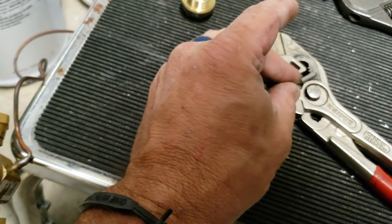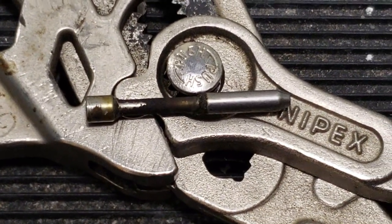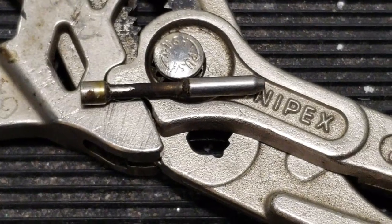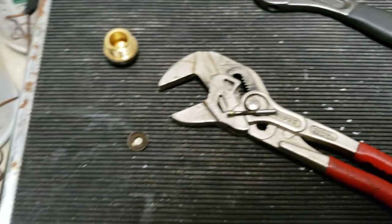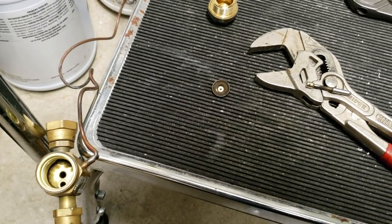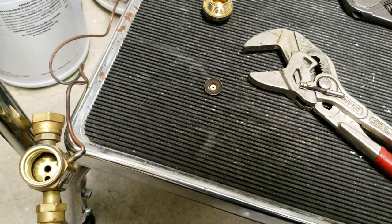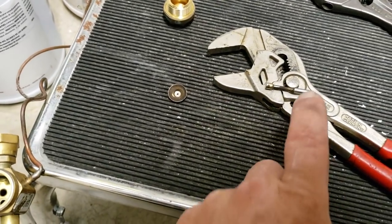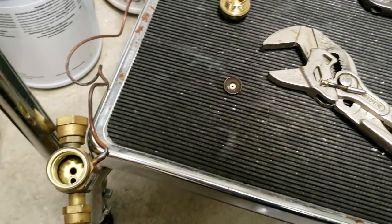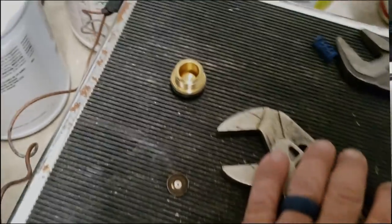So there's the problem. Everyone says it's the TXV — the problem is it was somebody who didn't use nitrogen a lot of times. So there's your problem, and why it's important to do it. It doesn't happen right away — it just accumulates over time, and it goes where it restricts, and that's what ends up killing it. It could have been cleaned maybe and put back together, but we ain't got time to do that and then have it not work and have to do it all over again.